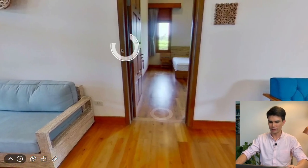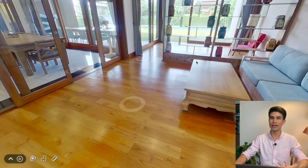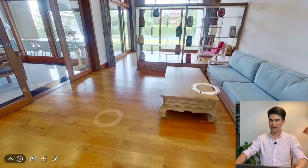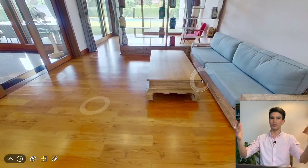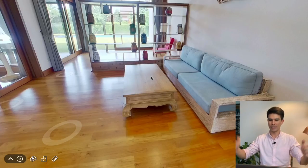Very, very well done. So you've got the living room here, very nice. In Thai, they call this hong rap kag. This is the room where, when your guests come in, you will seat them here, and then you'd serve them water. They take off their shoes, obviously in the front here, and they'd sit here and wait for the house owner to come down and greet them. This is where the guests would be greeted in a typical Thai mansion like this.